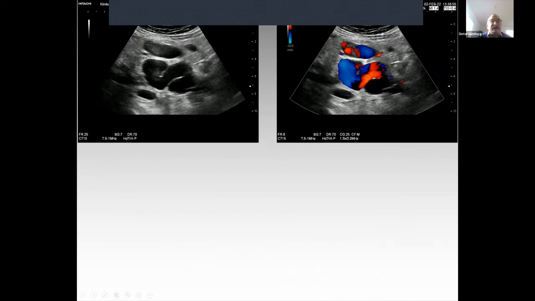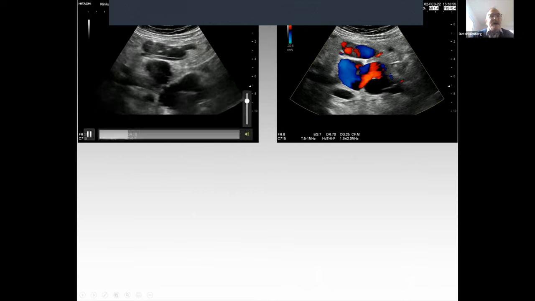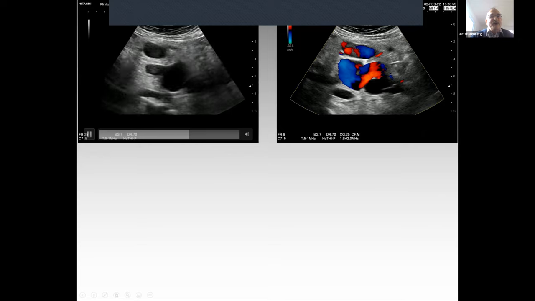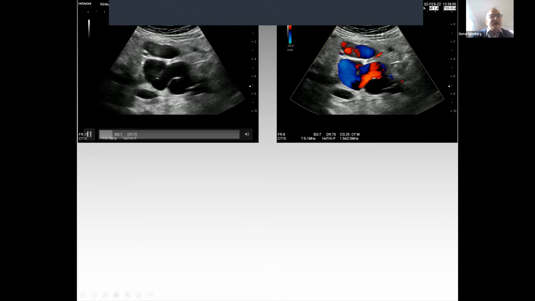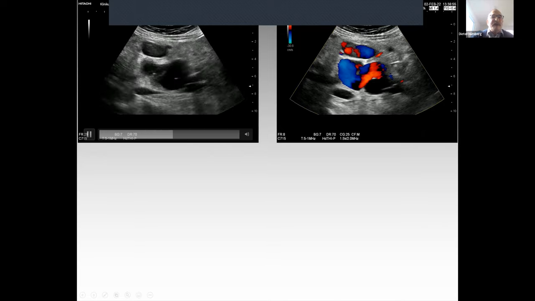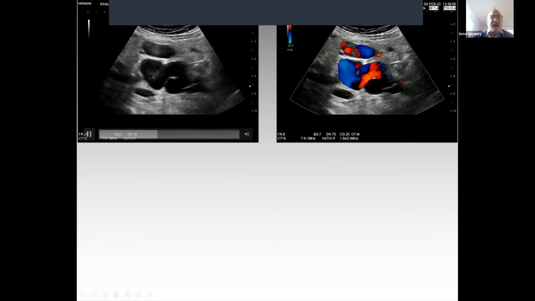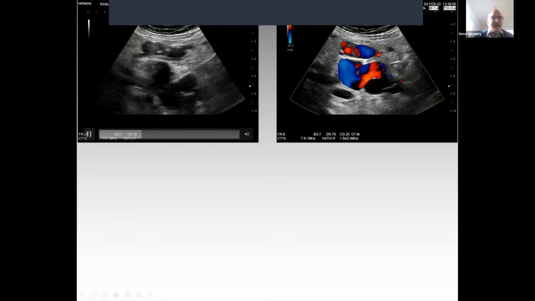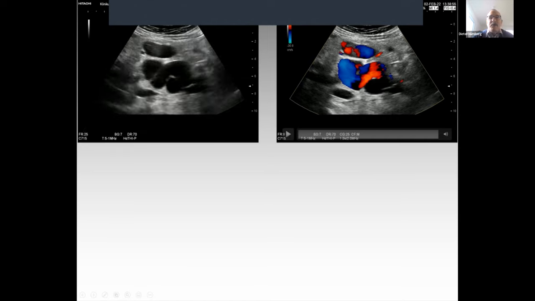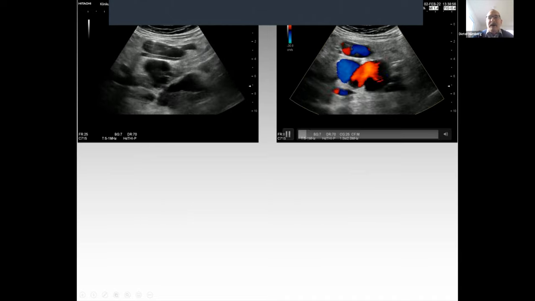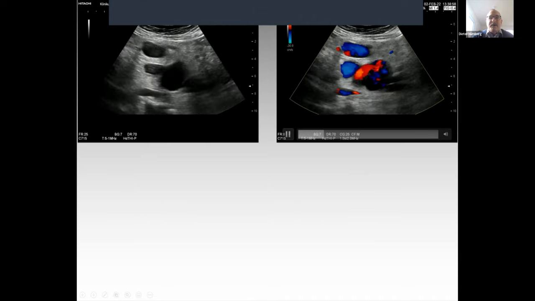And just last week, I have seen this patient here, and that is the typical longitudinal section in the middle abdomen. And we see a lot of black vessels, and those are abnormal vessels. And then we use the color Doppler, and we can see that those are really vessels.